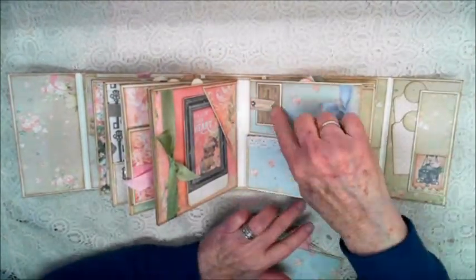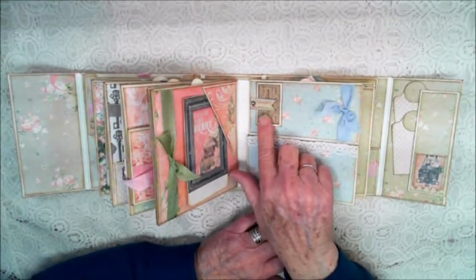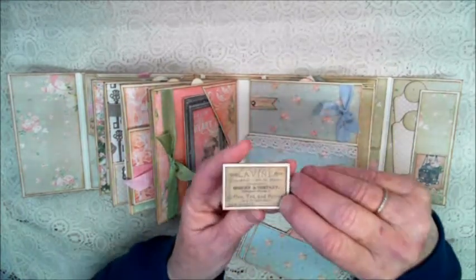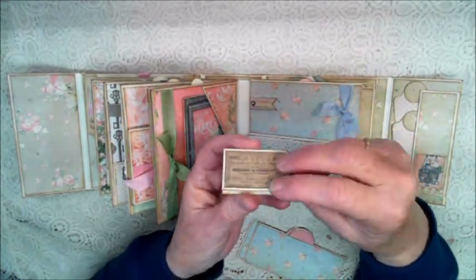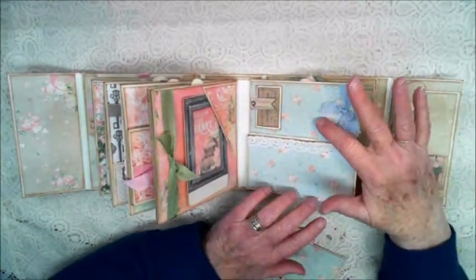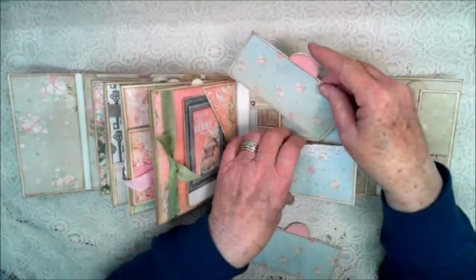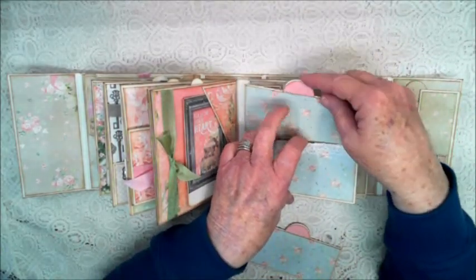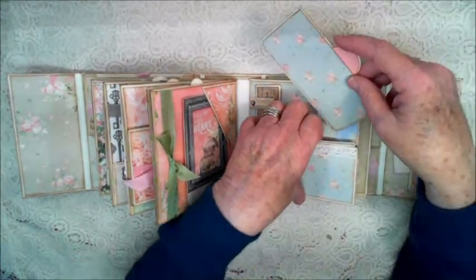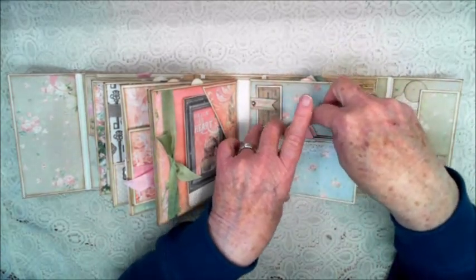And then on the top, here's a little stop. This is another one of the little chipboard pieces. And it has a little pearl on the top. And what I did was I made a teeny tiny little booklet. This goes right back inside. It's held nicely. I've got the blue seam binding that works great. Fits perfectly. And it flows nicely with this paper. There's just so much space in this book.